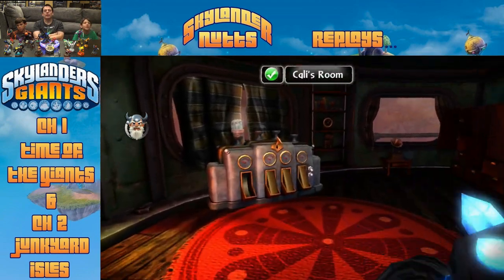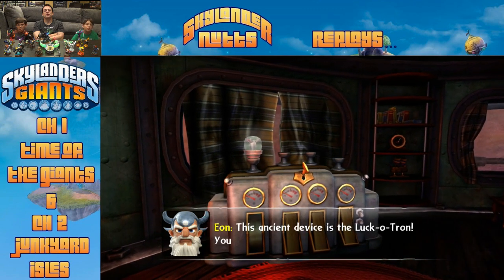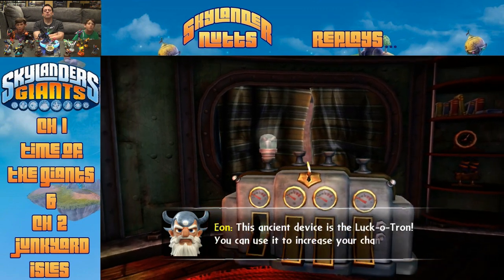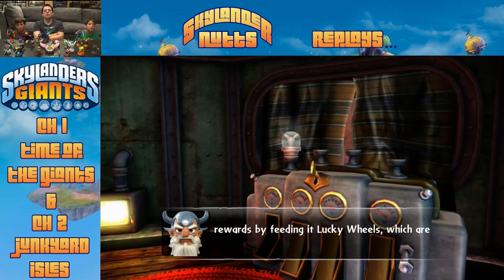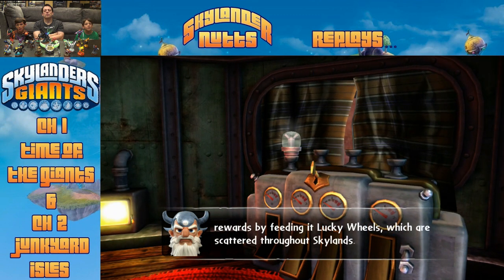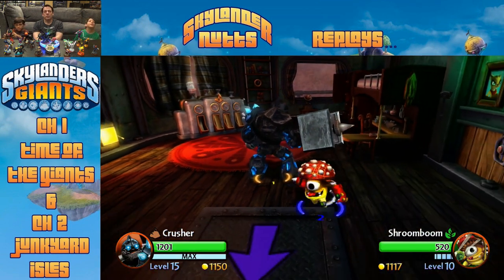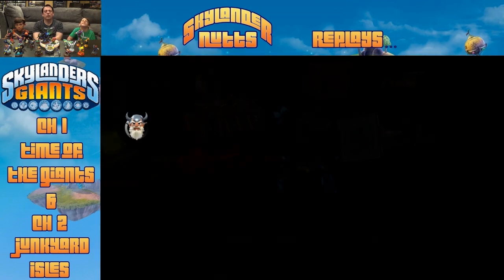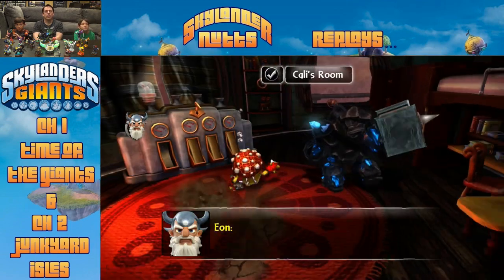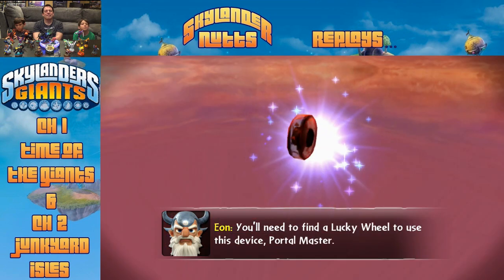Ooh! Well, that's the Luckatron. This ancient device is the Luckatron. You can use it to increase your chances for rewards by feeding it lucky wheels, which are scattered throughout Skyland. So what does the Luckatron do? I mean, go see what it does. Guys, go see what it does. You didn't go to the Luckatron. You'll need to find a lucky wheel to use this device, Portal Master.